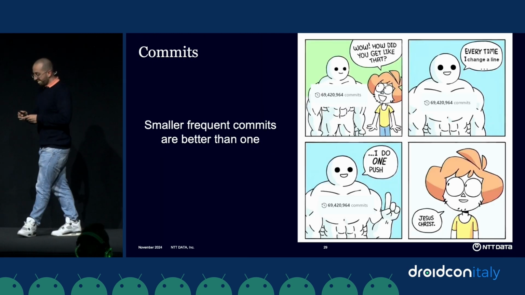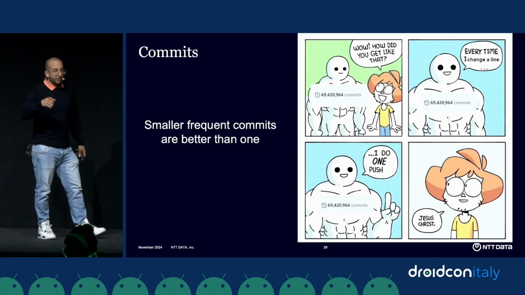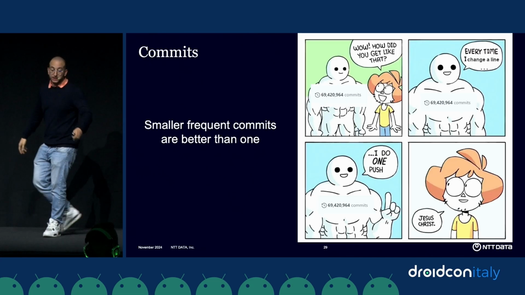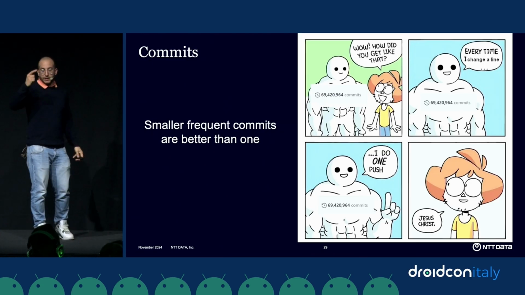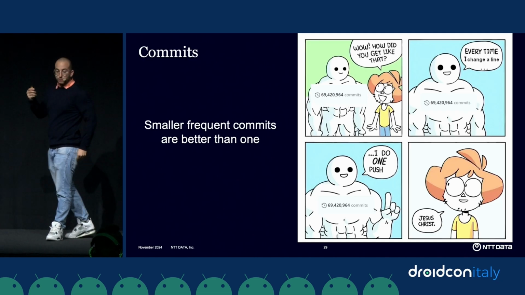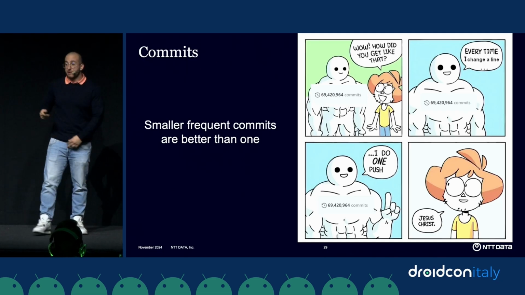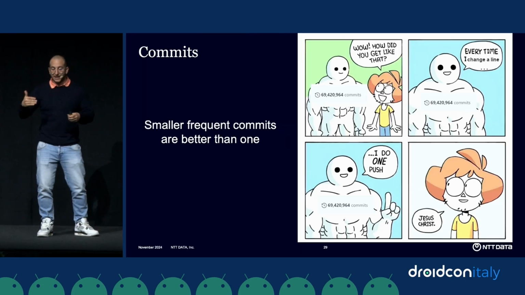As with branches, we have to work like that with commits, but we have to create smaller, frequent commits, and not one commit, one push, like the one in this picture. Don't create a lot of commits and only one push. Creating smaller frequent commits is better for you because commit and push will be faster, and also for a better, readable and maintainable Git history.